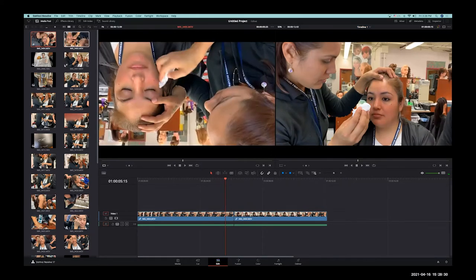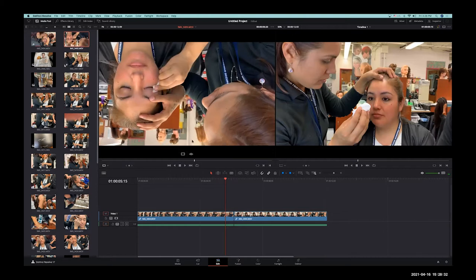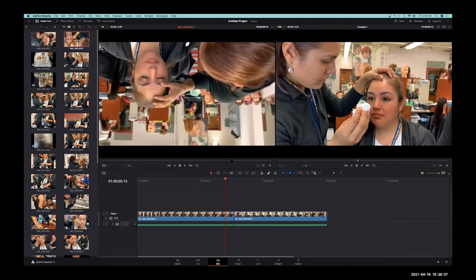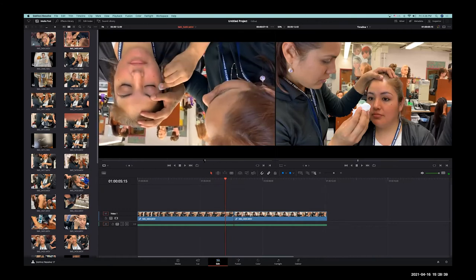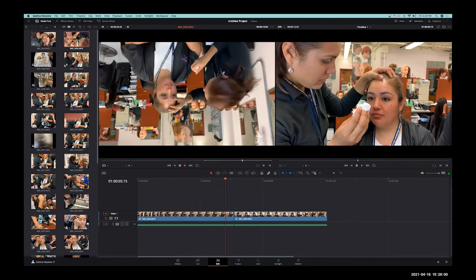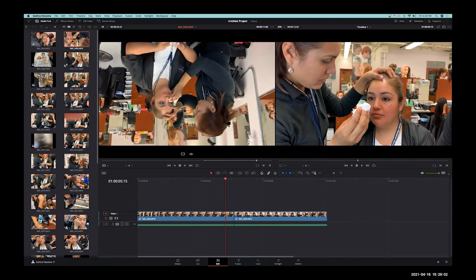So here, I'm going to try this cut here. Okay, here's another clip. It's unfortunately upside down. It was one of those weird moments where my iPhone was not able to find its equilibrium, and it just recorded the thing upside down because I was moving around a lot. And I'm going to set my in point here by pressing I. I'm going to let the clip play. And I'm going to set my out point there.